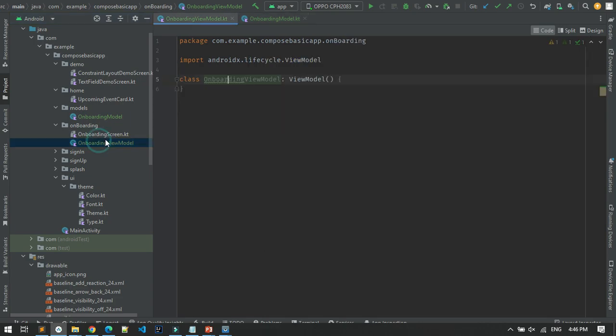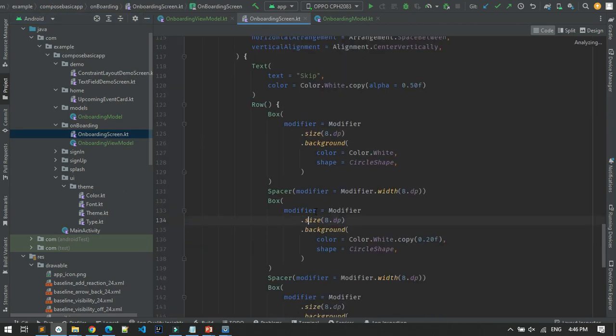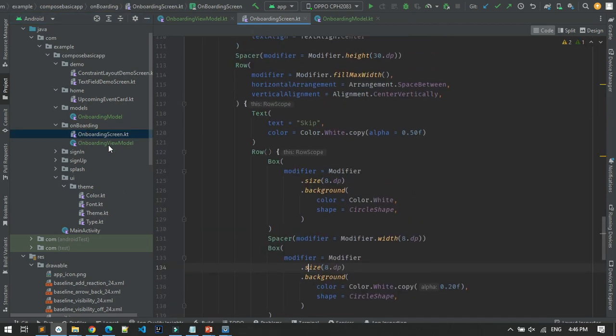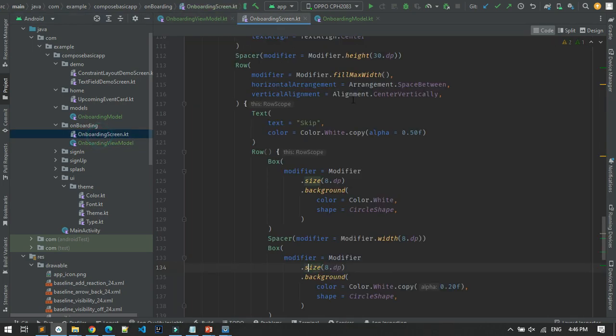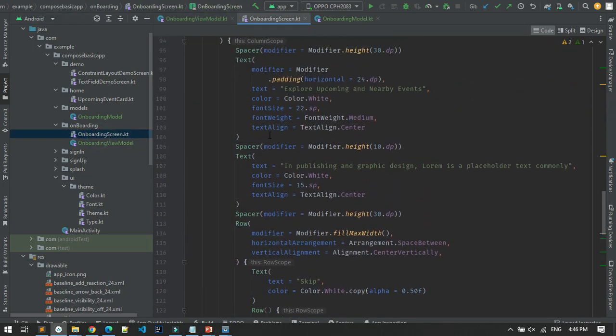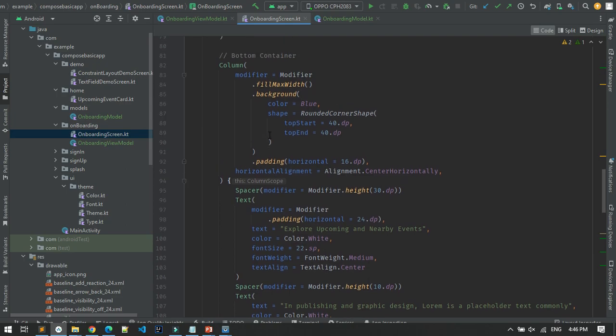The next part is we need to represent the data in our screen. For that we use a particular way to present our data. Each screen has a state, and in the state we have different kinds of data which will be reflected and shown to the user.